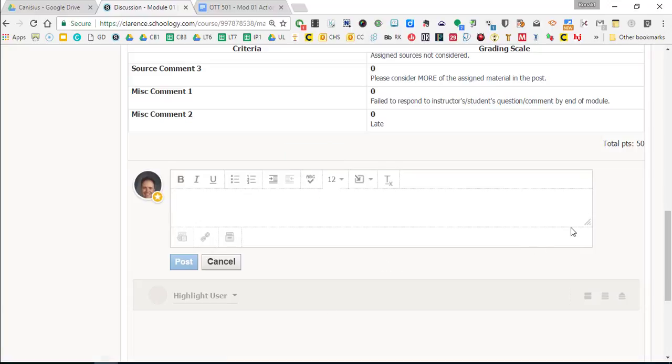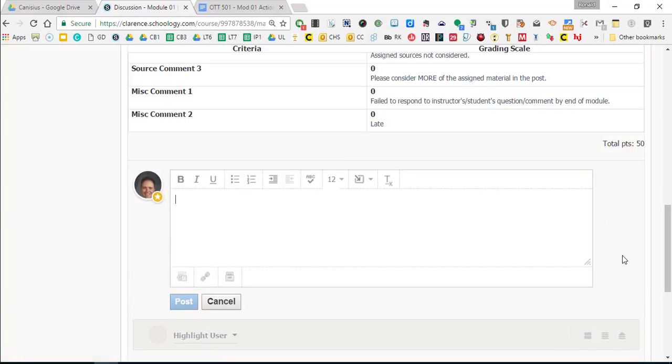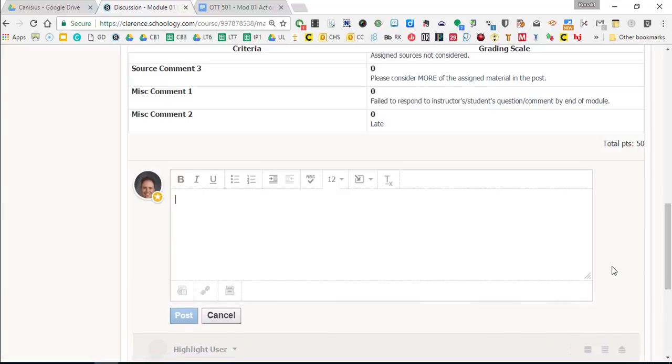Again, another little tip. You can make these boxes bigger if you scroll down a little bit. But sometimes it might be easier to compose your post in a Word or Google Doc and then paste it in here. Please don't always just put a link to a Google Doc and not your actual text. I think sometimes it's nice for us to actually see it in the box, and I know when I do my reading of the post, I really want to see it in the box here. Feel free to use Google Docs, I do them all the time, but if you want to actually paste your actual text in the box, that's what I would definitely prefer, okay?